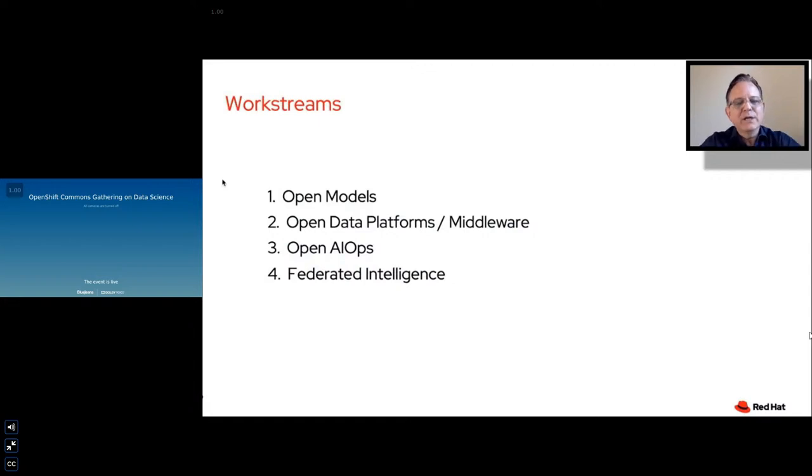And this really could be considered kind of the marriage of business intelligence, the classic way of taking a look at different data around the enterprise and drawing meaning out of it, but also AI ops and the autonomous operation of the enterprise itself and how you can basically take all this together and understand it. And that would be under the umbrella of the Federated Intelligence section, which is right there, number 4.